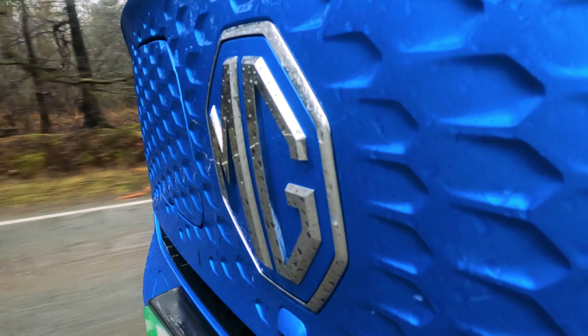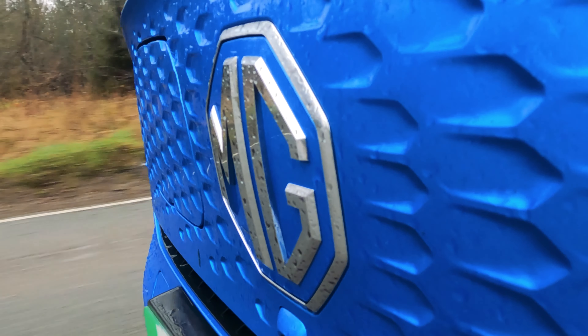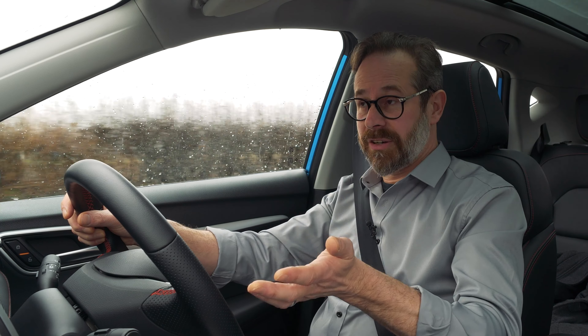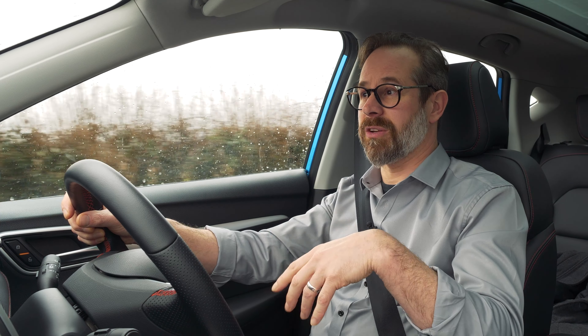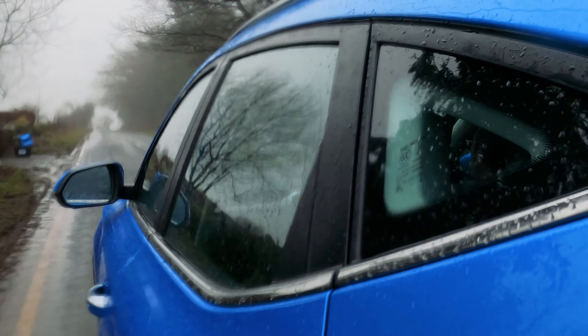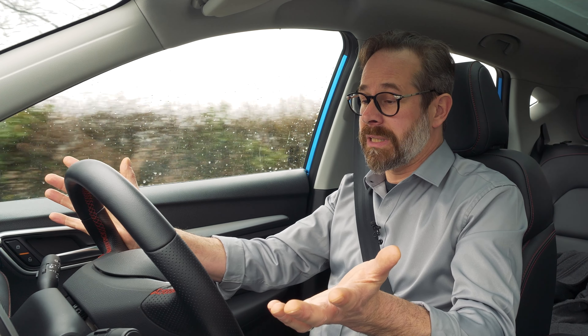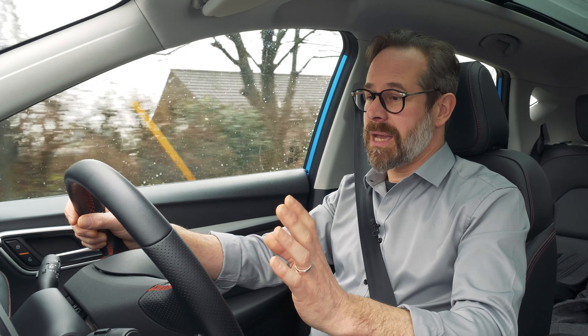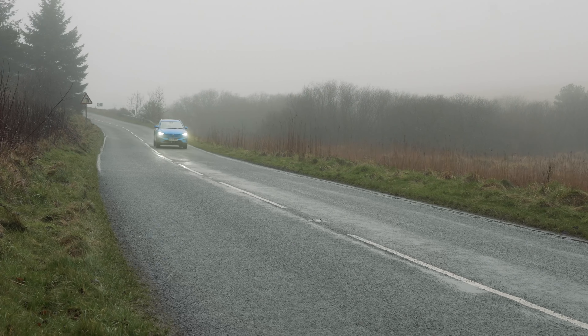Drive-wise the new MG is a bit more refined than the original version — nice, smooth and effortless as you'd expect from an EV. Whilst not being the fastest EV, it's still quite zippy and has a sports mode. You've got an electronic handbrake with auto hold, and the auto hold in the newer version is smoother than in the old one. There are multiple regen settings as you'd expect, meaning you get to enjoy that one-pedal driving style which is so important in EV driving. In terms of overall drive and handling, there are no real complaints — it's a perfectly competent, smooth-driving EV.